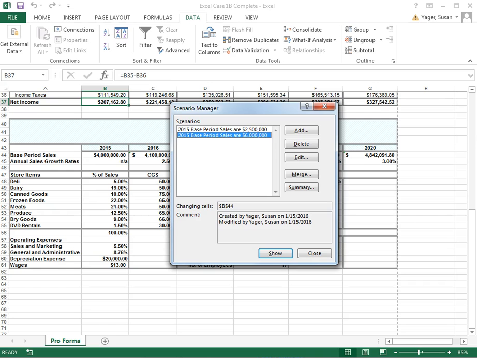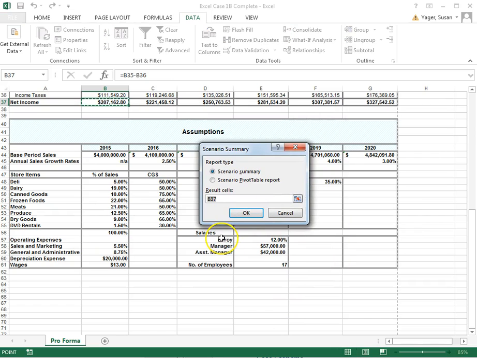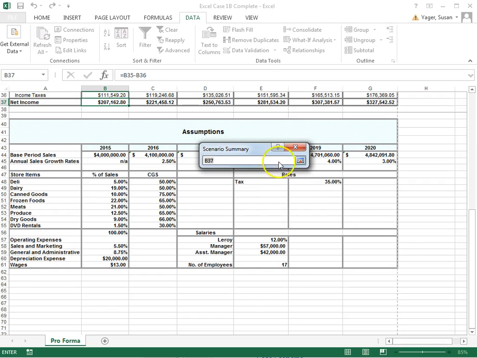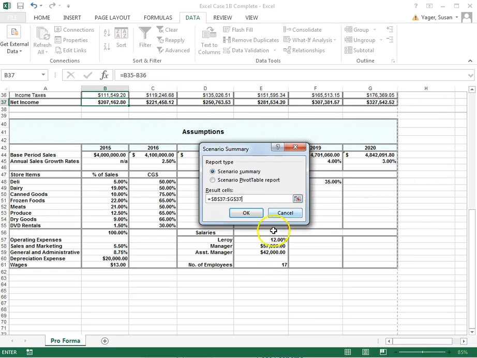So the first part of this, step 7, talks about the what-if scenarios. We did that in the tutorial, so that shouldn't be any big challenge for you. But we're doing something a little different here under item D. Instead of the Add button, we're going to pick the Summary button. And it tells us the results cells of B7 through G37. Now I can either type those in, or I can do this by clicking this little box, and I can highlight B37 through G37, and that's typed for me. And we're going to tell it OK.